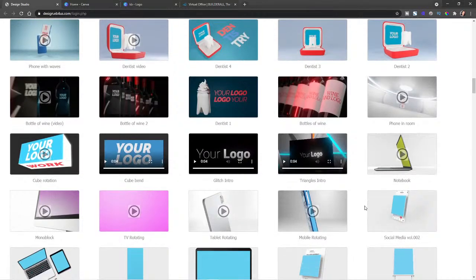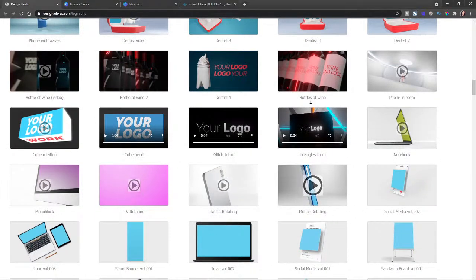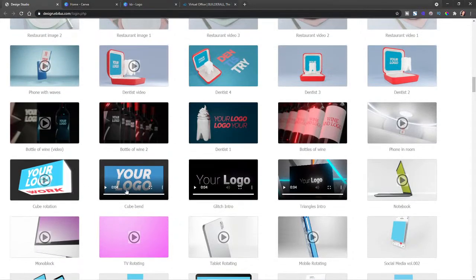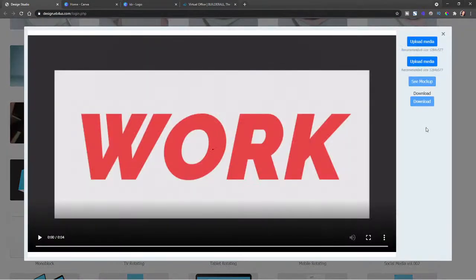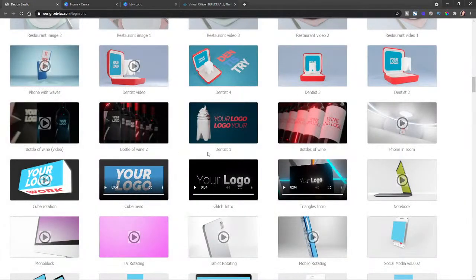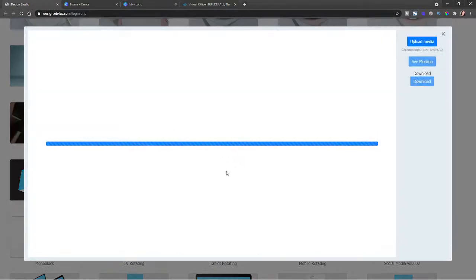Let's actually choose a different animated logo than I just chose. So maybe let's try this one. So choose any of the ones that you want to use, and you'll see here that it says upload media, and then it gives you the recommended size, okay? So you do want to pay attention to that, because if I was to use maybe this one, you'll see that there's actually 2 media that you need to use, 2 different ones, and it tells you the size here as well, okay? So let's just use this one because it has one, but you see it says recommended size, 1280 by 720.